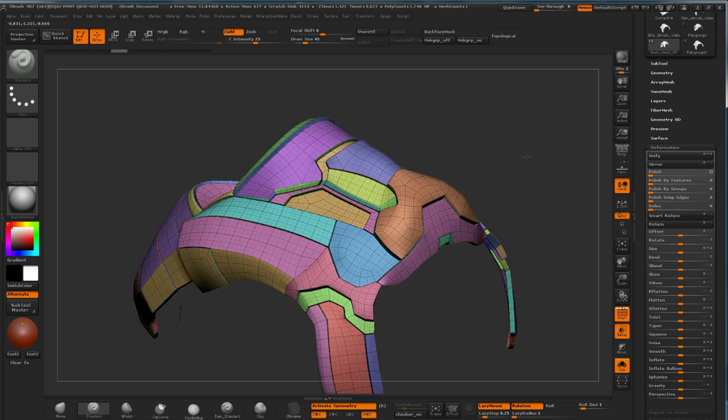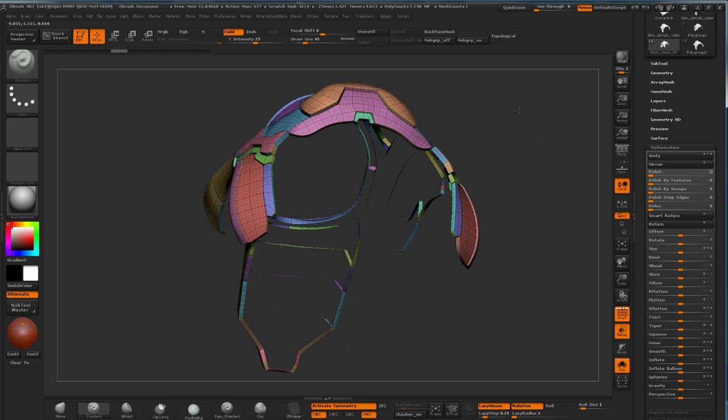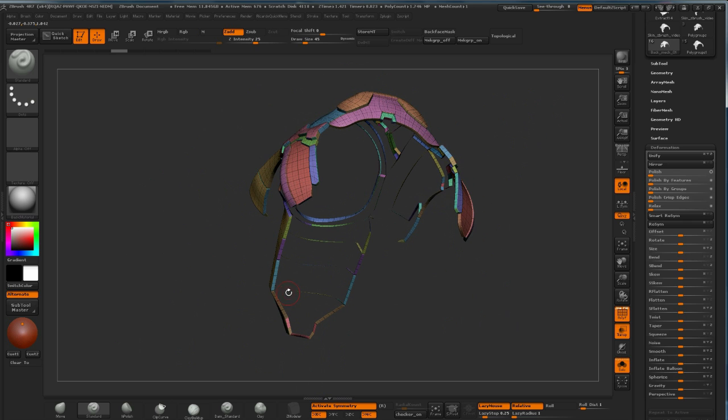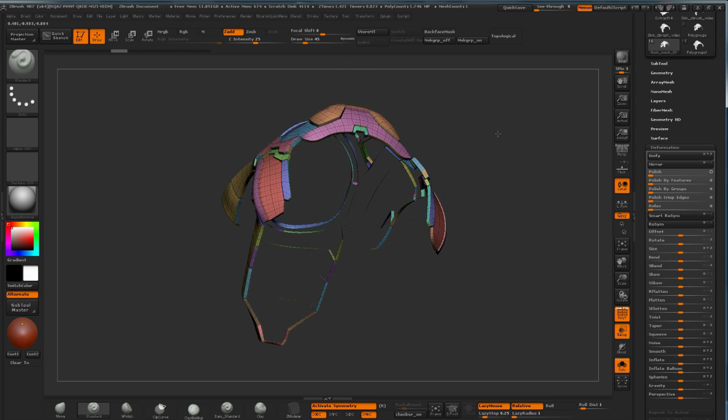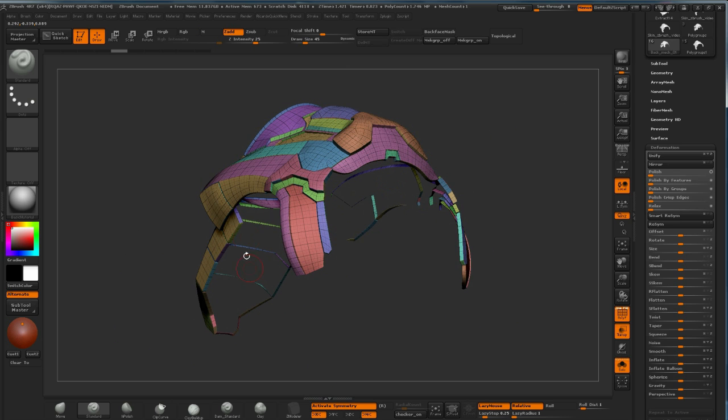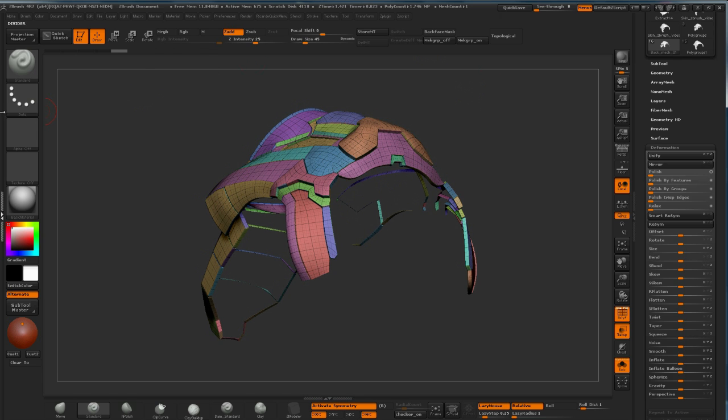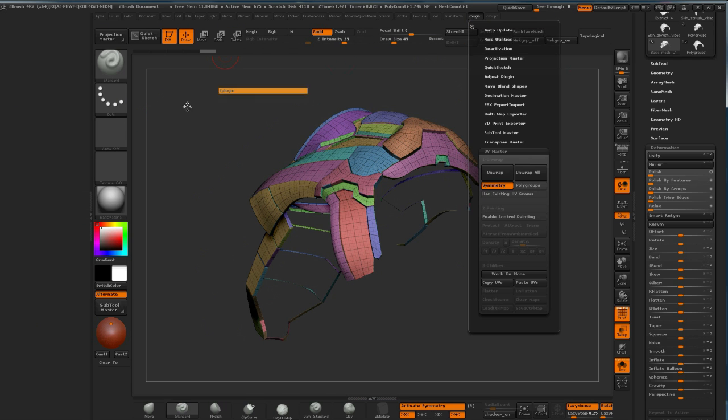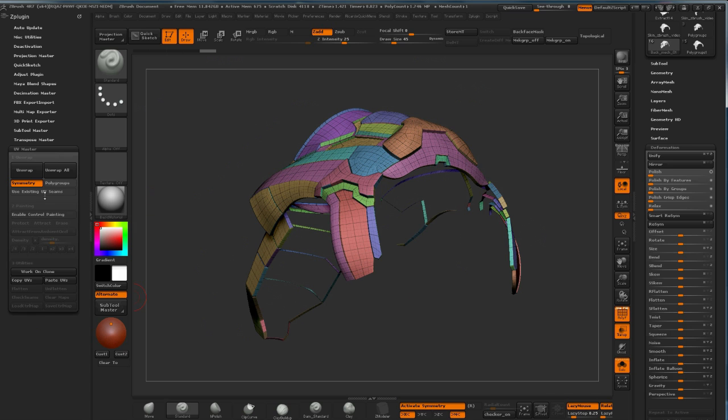of it. As you know, before I was saying that you should remove this polygroup because it's going to help you. So once you have all of this finished, let's make sure we have the UV Master selected. What is going to happen right now is that I'm going to automate the process to make sure ZBrush does the relaxation of each panel individually.